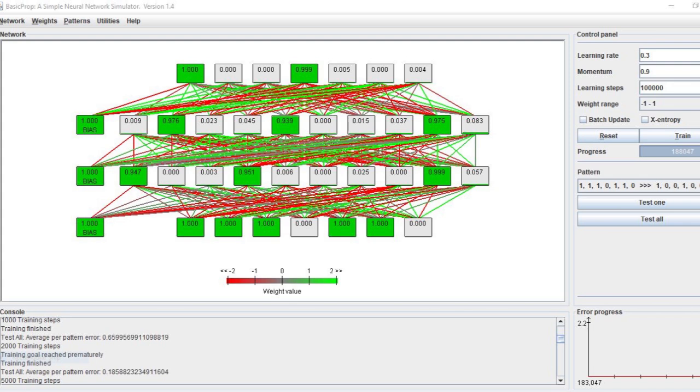So the perceptron is one concept, and the feed-forward neural network with a backpropagation algorithm is another network. This is another architecture.